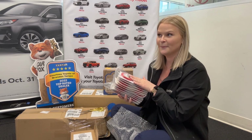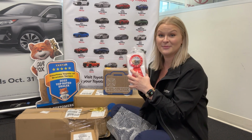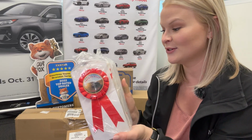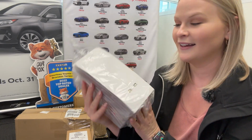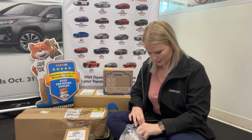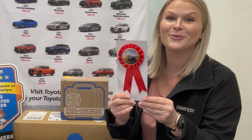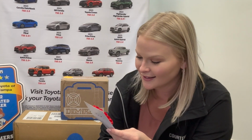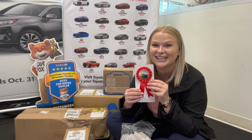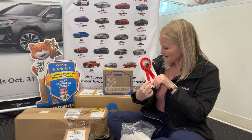Our big prizes are gonna be custom trophies, but these are for the smaller awards. We got these custom ribbons made. They look so good. Look at the package. I don't wanna pull it out. Oh, it's so pretty. This is so pretty, you guys. Oh my gosh. I can't wait to show this to everyone. You guys are getting a sneak peek of these. No one has seen them besides really me. Oh, I'm so excited for this.